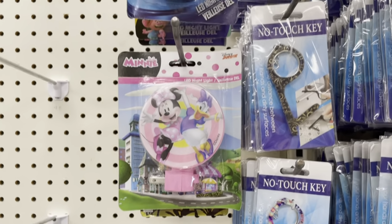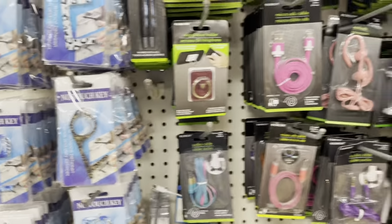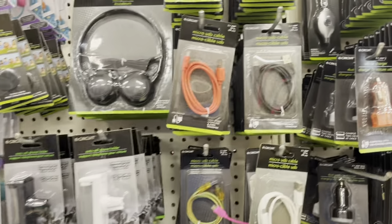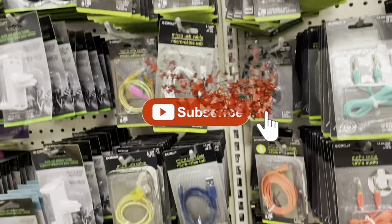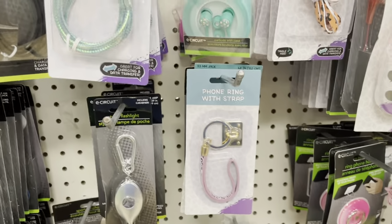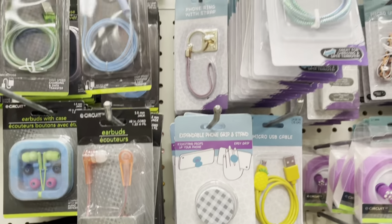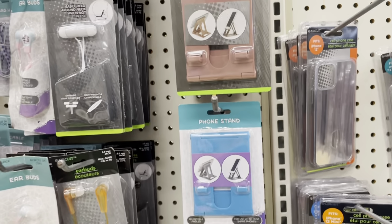I thought these were kind of cool stocking stuffers. So you don't have to touch the door. They're great in case you're worrying about a virus. And who has enough stuff for their cell phone? You always need a charger. There's chargers. They're great stocking stuffers. Even if you don't get them at the dollar store, even if you're looking for something with higher quality, chargers are a great gift. Anything for a cell phone. Everybody seems to have one and everybody seems to need something for it. So, you know, that's always a good idea. And some of these things, even though they're cheap, do work well. So they're worth looking into.